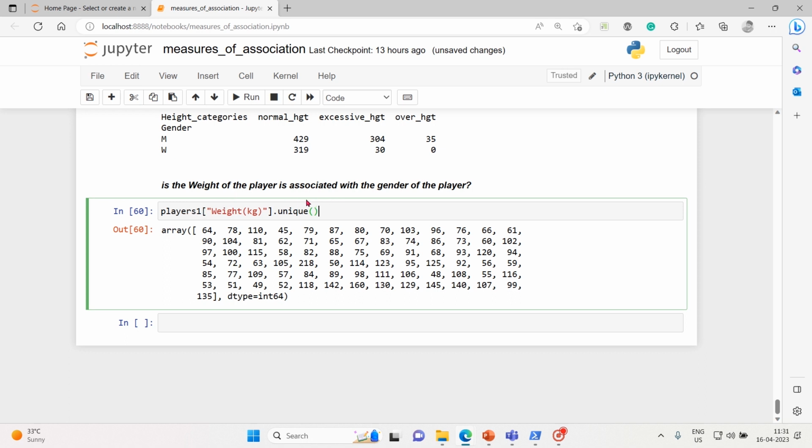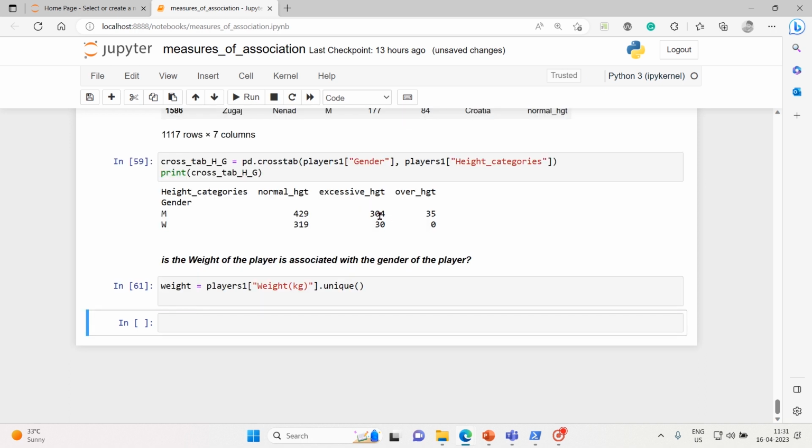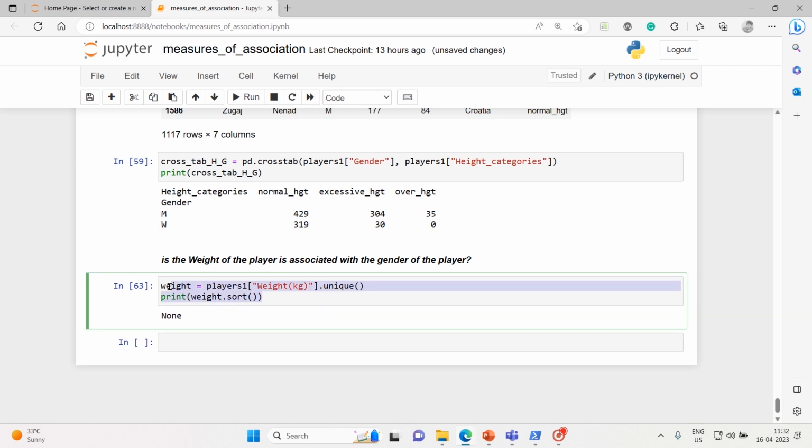So what I can do here is put this as weight equal to, so now weight and sort values.